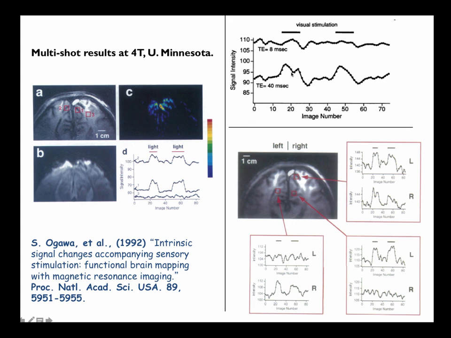One thing that they advanced was showing that it truly was a susceptibility mechanism. The way they did that was to show that at short TEs, you don't get much signal change. At longer TEs, you get a larger signal change. Because it's TE dependent, that shows it's related to T2 star changes. You'll probably hear more about those mechanisms later. So that's where the field was.